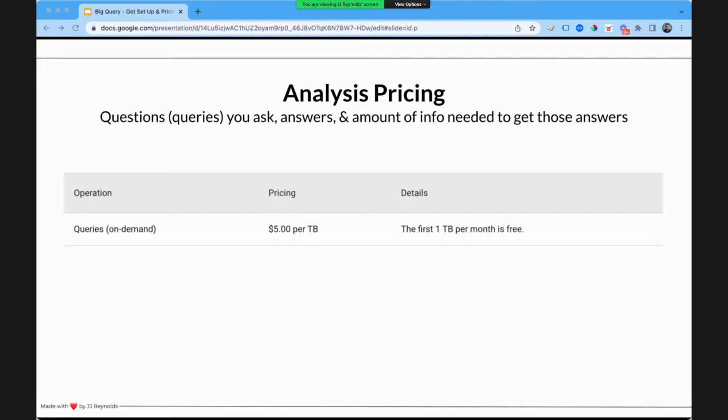Most of the time, we'll run queries once per day. So 9 times out of 10, that's what we do, is where we'll set a query to run every day at like 1 a.m. for the previous day. So you're only running 30 scheduled queries. So if each query is 3 gigabytes, you'd hit that terabyte at the end of it. So just keep that in mind. You have a first terabyte free. For most people, that's plenty. And it's only $5 per terabyte afterwards, which is quite affordable.